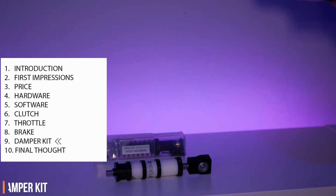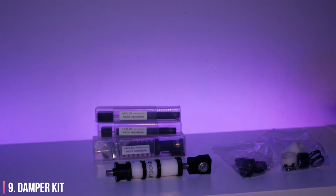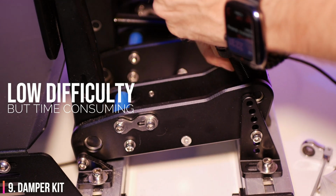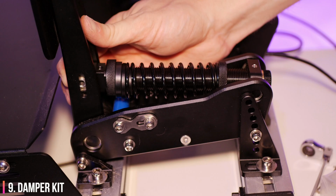Damper kit. I ran these pedals without the dampers for a few weeks so that I would notice the difference properly once I installed them. They're easy to install as they're an addition on the clutch and brake and simply replace the whole rod assembly on the throttle. As for feeling, they gave some mixed results.